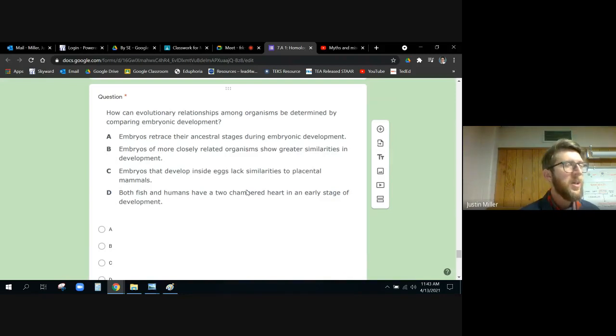Now, when we're embryos, we look a whole lot like a lot of other embryos from a lot of different animals. Like we look a lot like ape embryos, but we also look like fish embryos. We also look like frog embryos. A lot of embryos look very similar. And that indicates that early on in development, the same things are happening. Why? Because we all have common DNA. Why? Because we all come from the same place. Why? Because we all have common ancestry somewhere down the line, as if you go back far enough, we're all related somehow.